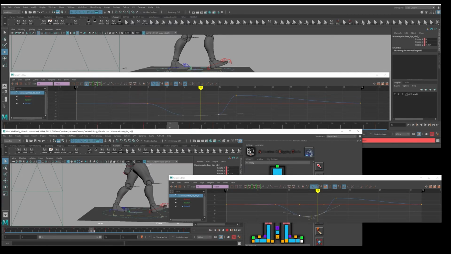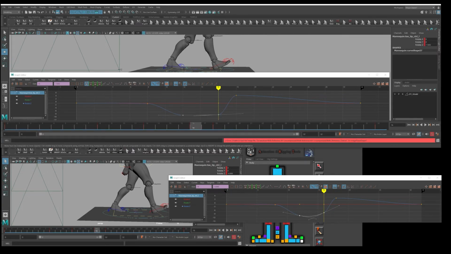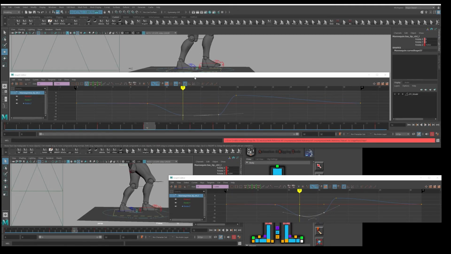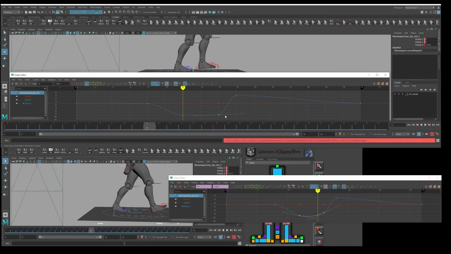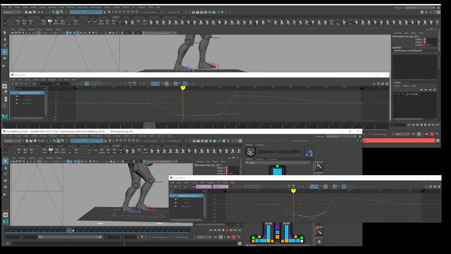And just that small little adjustment there on the foot roll is really all the difference that is going to help give a little bit of that softer transition as you're going from the up position over to the contact position. So it looks pretty much the same on your actual keyframes. It doesn't really look visually that much different, but it makes all the difference when you're looking at these curves, giving a little bit of that softness and adjusting just slightly to make sure that that leg doesn't pop in that transition.